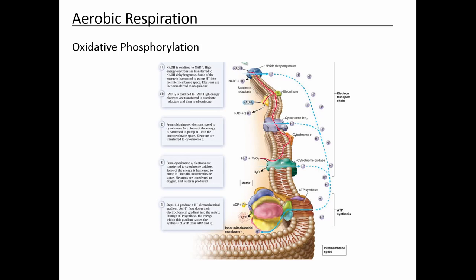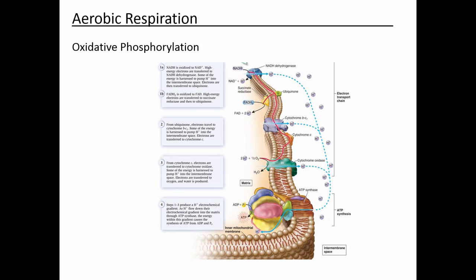And then in terms of the blue straight lines are the direction of hydrogen ion pumping. And then the dotted lines are showing you that those hydrogen ions that are pumped in the intermembrane space can flow back through ATP synthase and power that synthase to produce ATP. Okay, so again, we'll start with NADH.